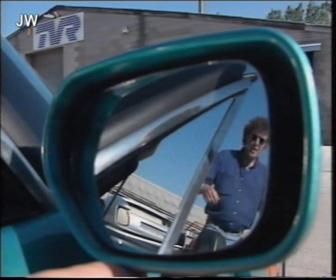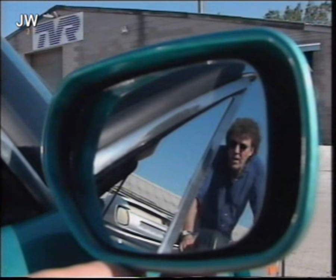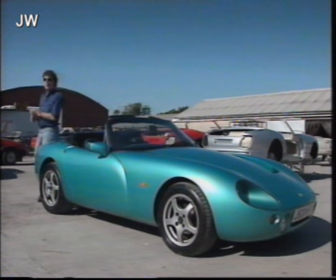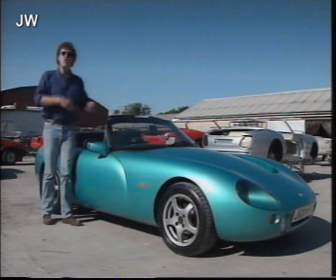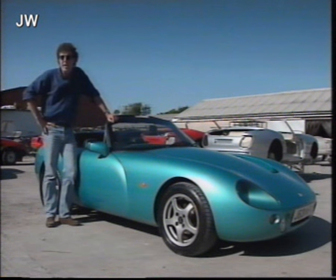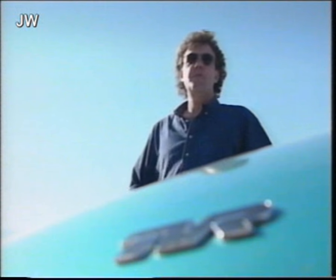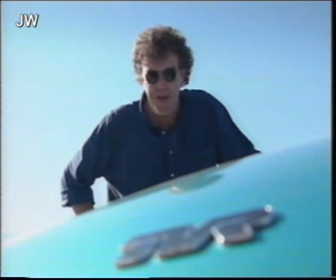Now, no one has ever accused TVR of making a boring car. However, I have heard questions asked about reliability. Well, this car here has done 69,000 miles, the last 3,000 of which were done by me on a huge trans-European thrash. I got to know it pretty well, and I can tell you it felt, and still does feel, as tight as Vanessa May's G-string. But look, we're not here to talk about used TVRs. We're here because there's a new one.